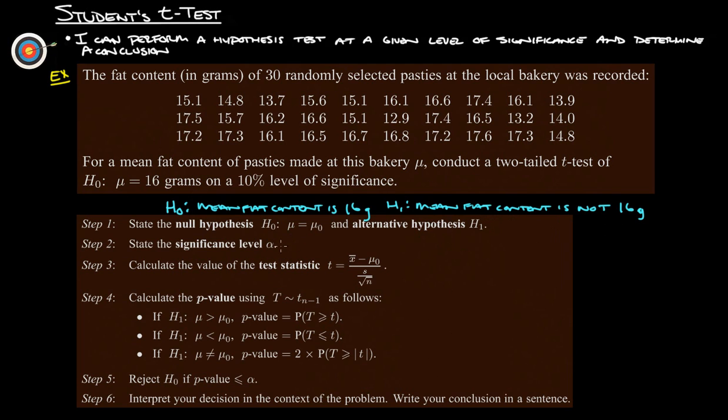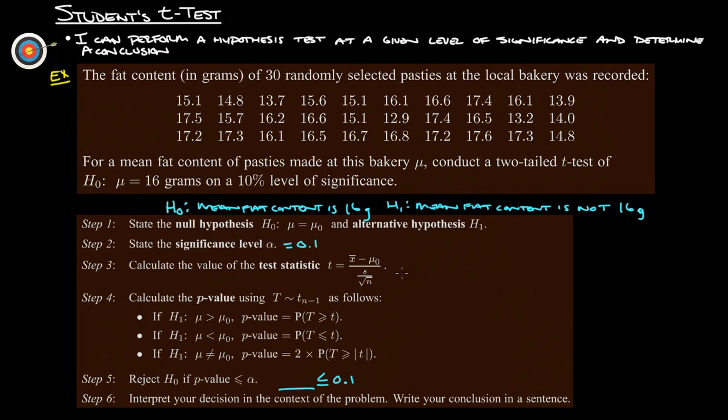State the significance level. They told us that it is 0.1, which is 10%. Okay, so down here, I'm going to make our little inequality. I know it says step 1, step 2, but I like to go to step 5 as soon as I get my information, 0.1, and then we'll figure out what our p-value is there.